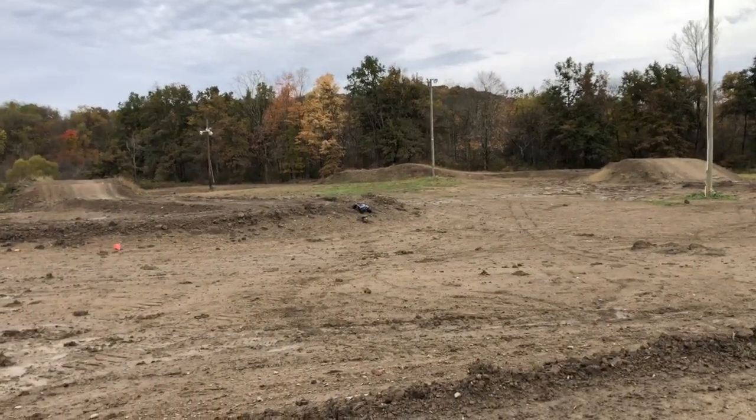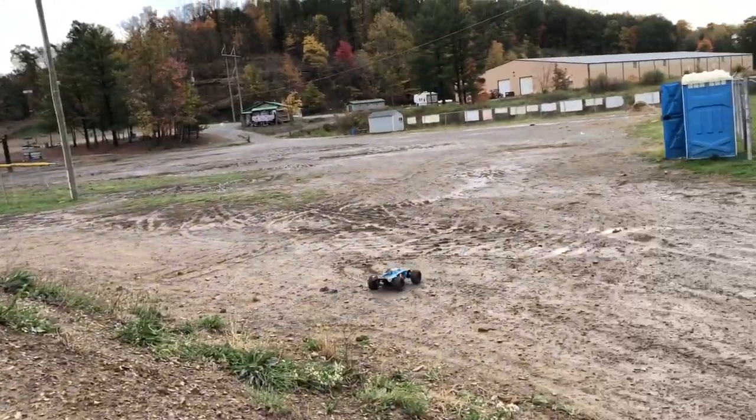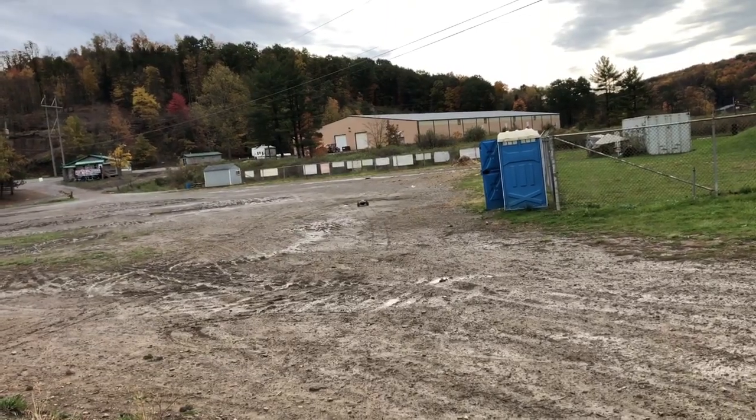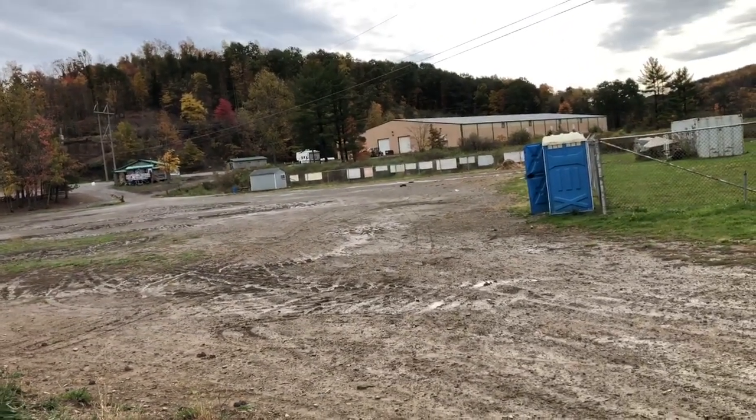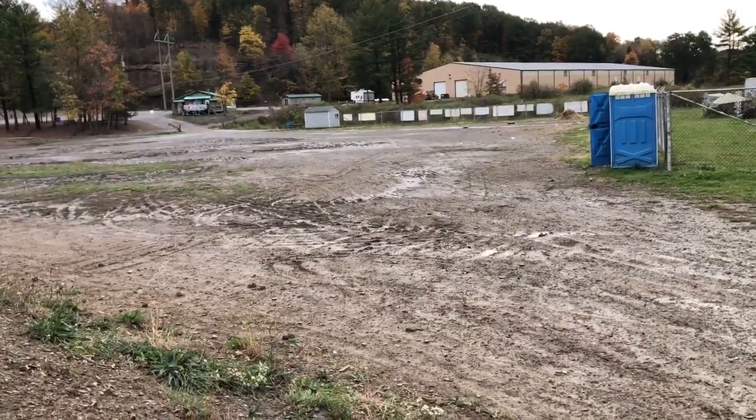Man. Uh-oh. I think the battery came unplugged. Yep, battery just came unplugged. My EC5 on this looks like it's starting to get loose. Might have to change that thing out. All right, let's give her another rip into here.